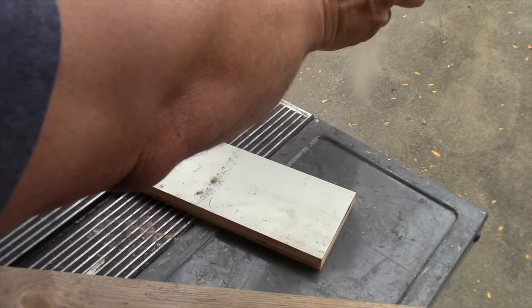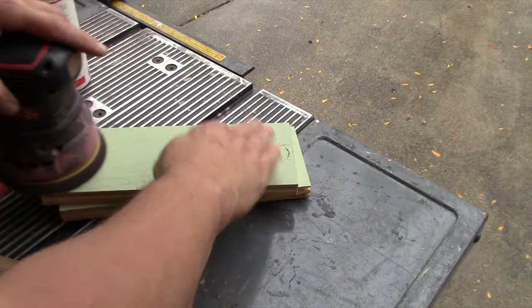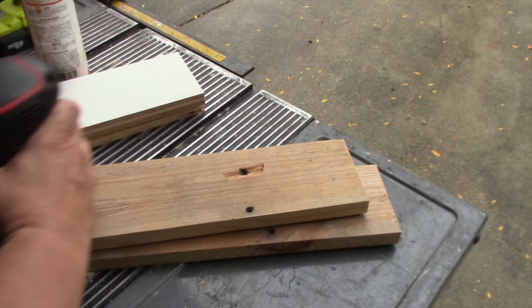A box like this is one of the easiest things for anyone to make. There are still some rough edges and blade marks to smooth away before assembly, and I'll use wood putty to fill the nail holes later.